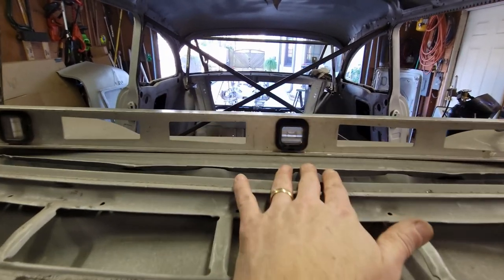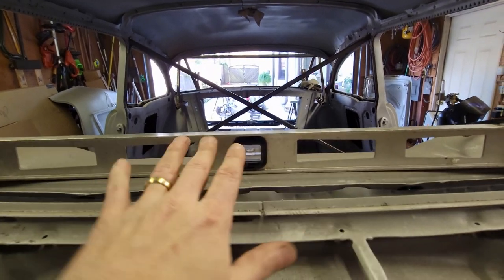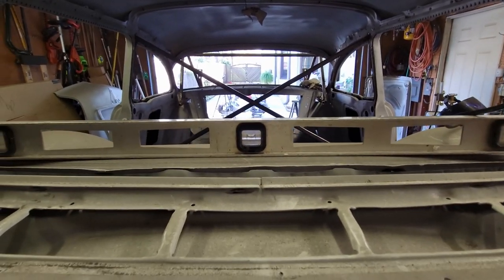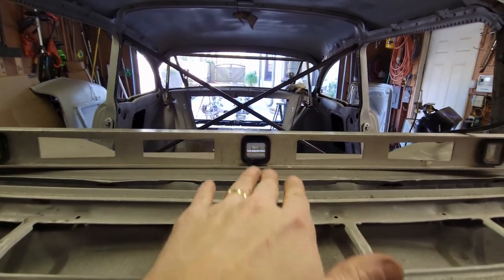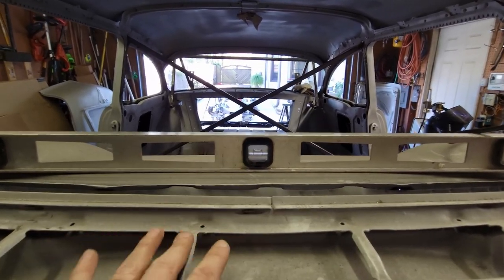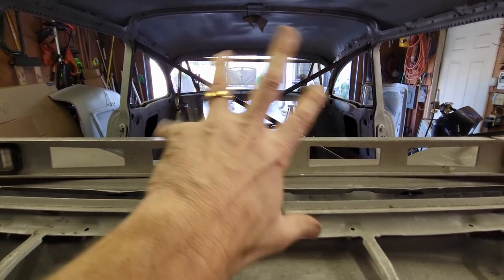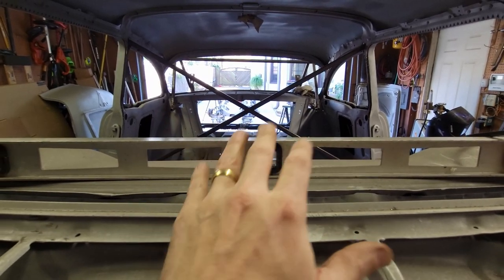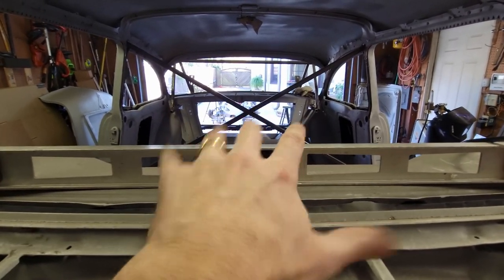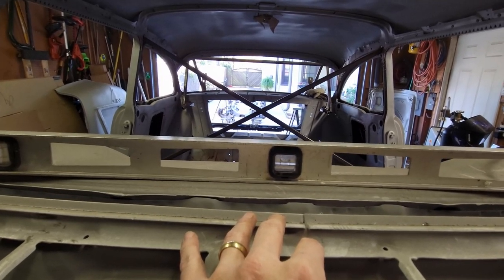I did check this for level. So I'm leveling the front, and I need to make sure I'm leveling the back. What I'm going to do is adjust my shoes in the back to make sure that those two are sitting, making the car square and doesn't set a rack into it. It shouldn't, because it's already braced up, but you never know. Right now is my opportunity to take out a rack that might already be in it. So, just making sure it's level.